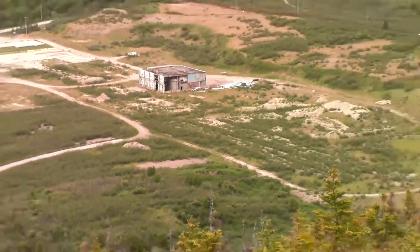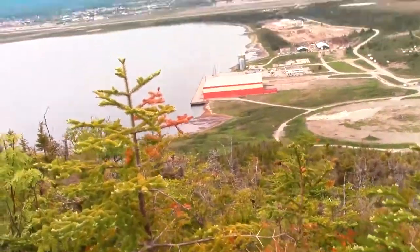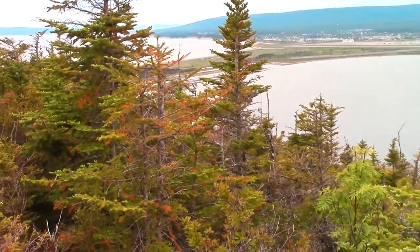Let me zoom out. So yeah, this is it. And then what we're going to be doing is driving all the way back around over here to Port Harmon, to where we were before. You probably didn't get to see it. But we're going to my buddy Jason's place where he stores his lobsters, and we're going to go pick up some lobsters.